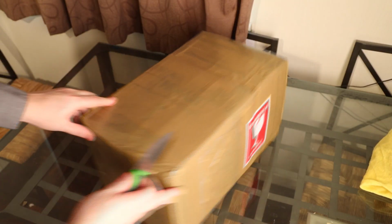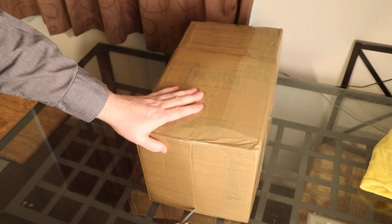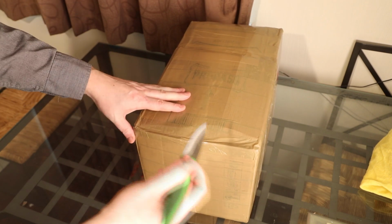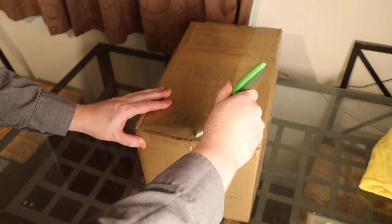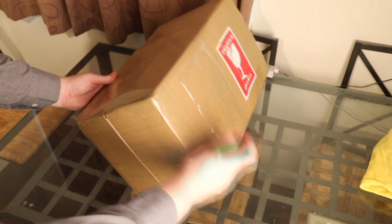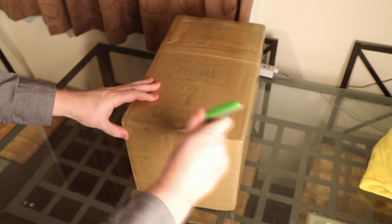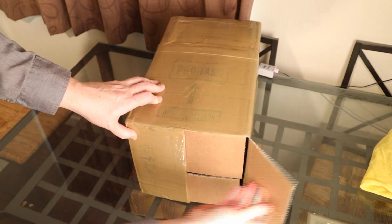Okay, let's see what's in the box and let's hope it's in good condition. Just as one important thing, try and open your box in a safe location just so you don't end up breaking whatever's in the box. So be really careful. Best thing to do is cut it down there on the top, turn it round, do the same on the other side. And then you can open the box up.